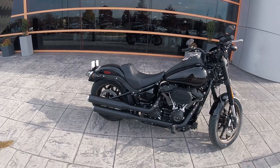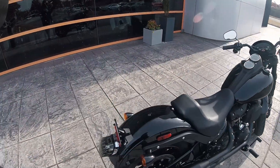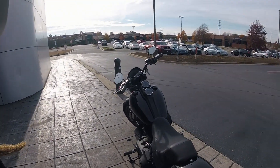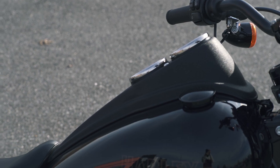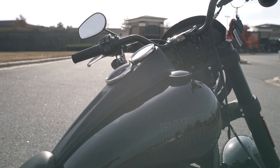Just sitting on the bike to pull it out real quick — the first thing I noticed when I went to kick the kickstand up is it's in a weird spot, kind of tucked under the mid-control. That was a little strange. The gauge cluster up top sits on top of the tank and it's kind of hideous if you ask me. They could have done a better job on that — I'm not really sure what they were going for.